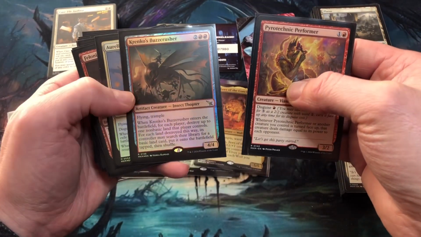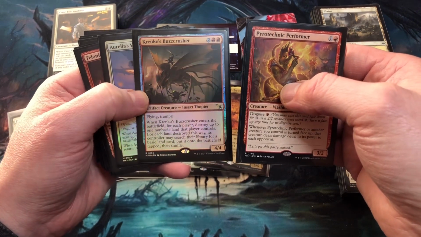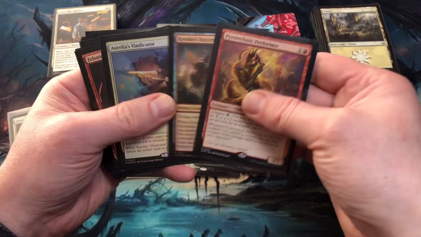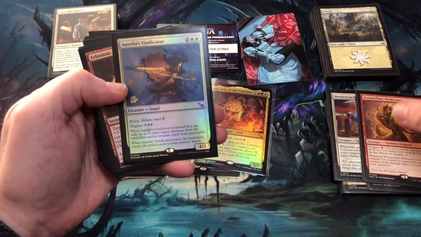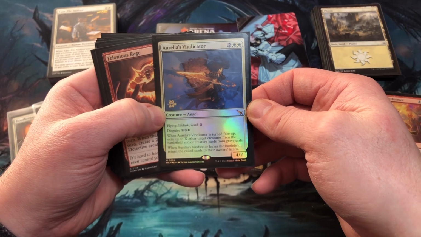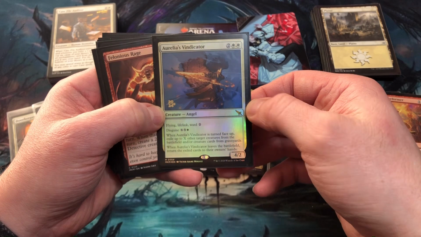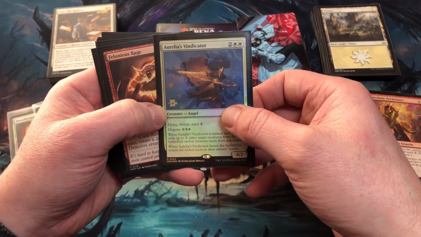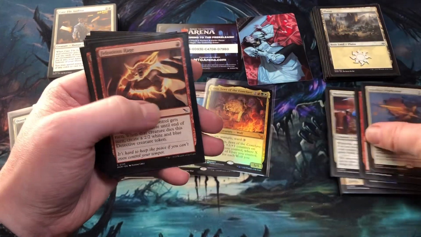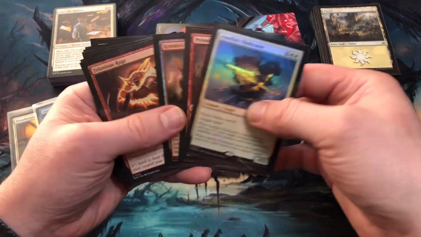Krenko's Buzz Crusher, really at the end of the day, a 4/4 flying trample, but if it stuck on the battlefield, it got me to victory. Aurelius Vindicator was my pre-release foil, another strong card. Disguise it, later in the game I'd flip it up, grab a couple of my opponent's creatures, and the Ward 2 makes a big difference. So these 3 were my biggest creature bombs that pretty much won me games.